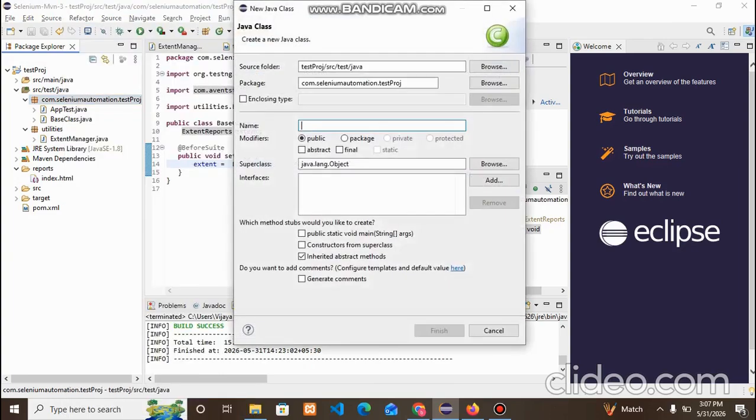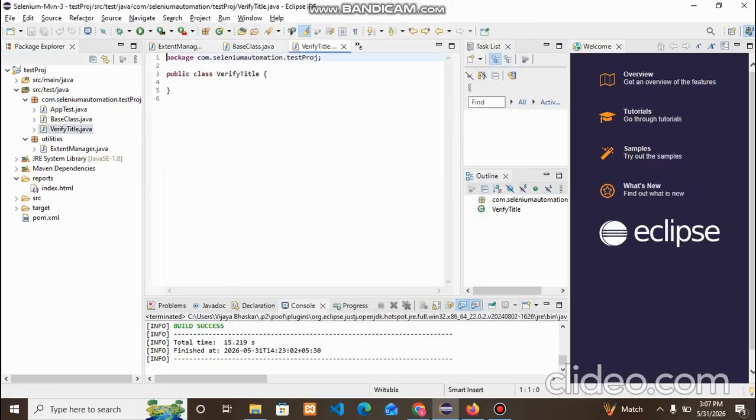So let me create a test with class name verify title, and let me create a method and run with a test annotation public void verify title.